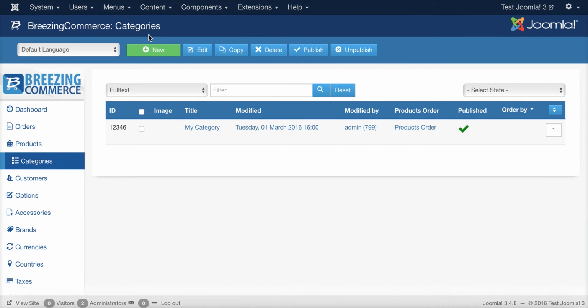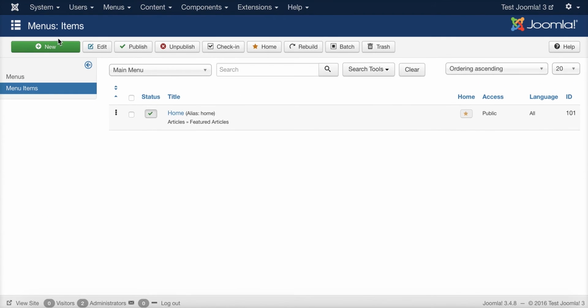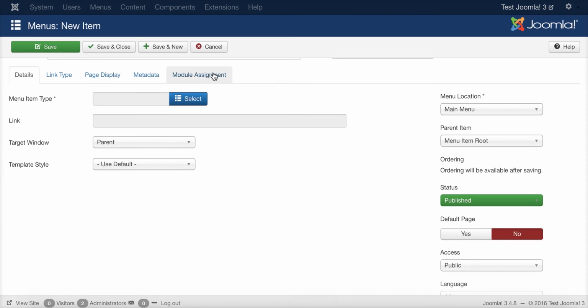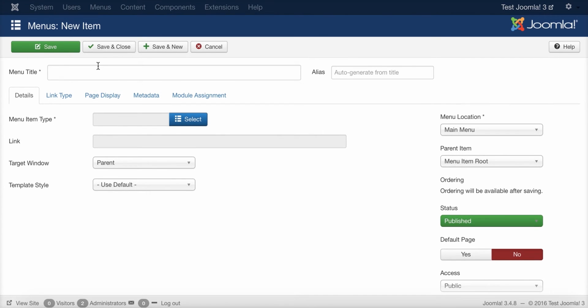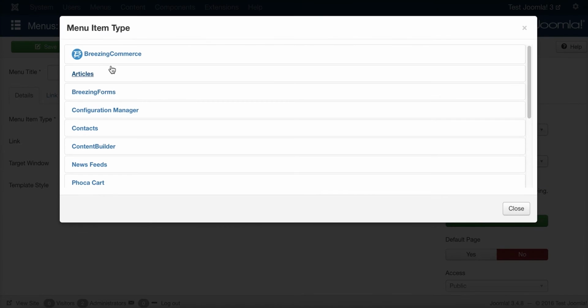What we're going to do now is add this category to a menu item, so we can finally do some shopping in the front end. I'll do that by just creating a simple Joomla menu item.